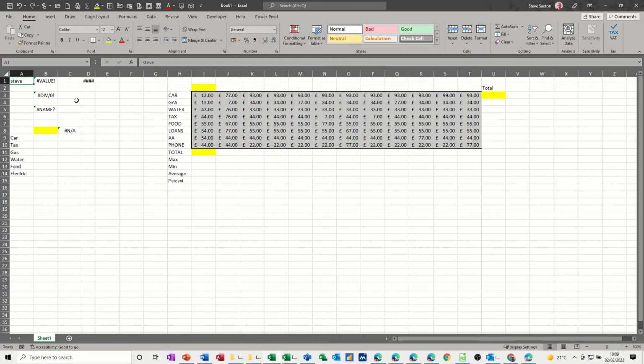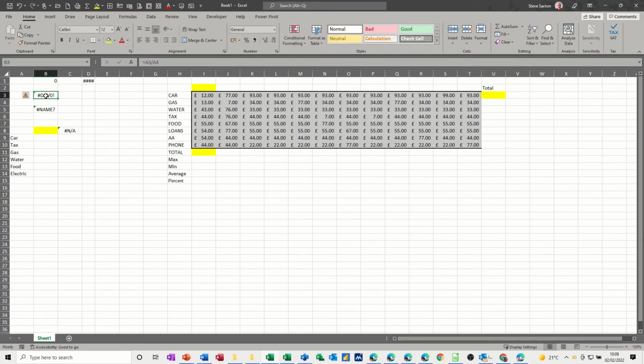Now, that can also sometimes be a blank space. So if I get rid of Steve and do a space, I still get #VALUE!, even though to look at it, there's nothing there. Sometimes that happens when you get data dropped in from a non-Microsoft data source. So just go in there and check that there's nothing there. You can check by double clicking and you can see there's a space there. If I backspace that off and press enter, that should sort itself out, and it does.